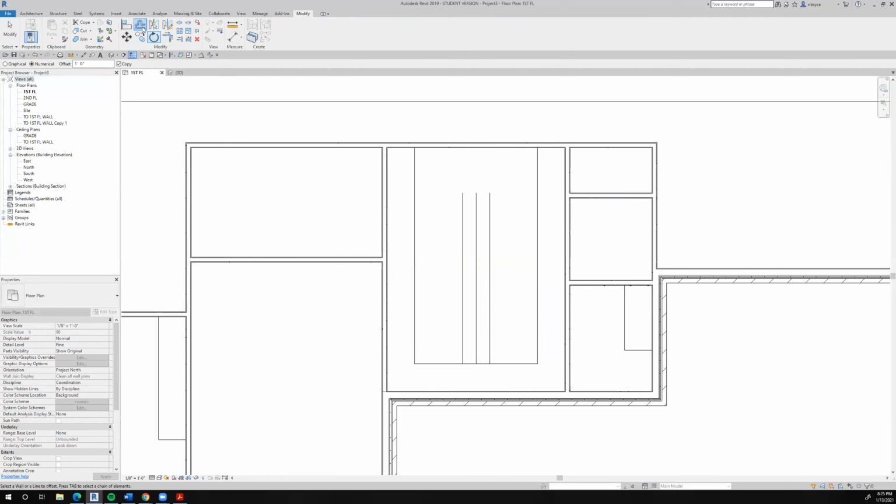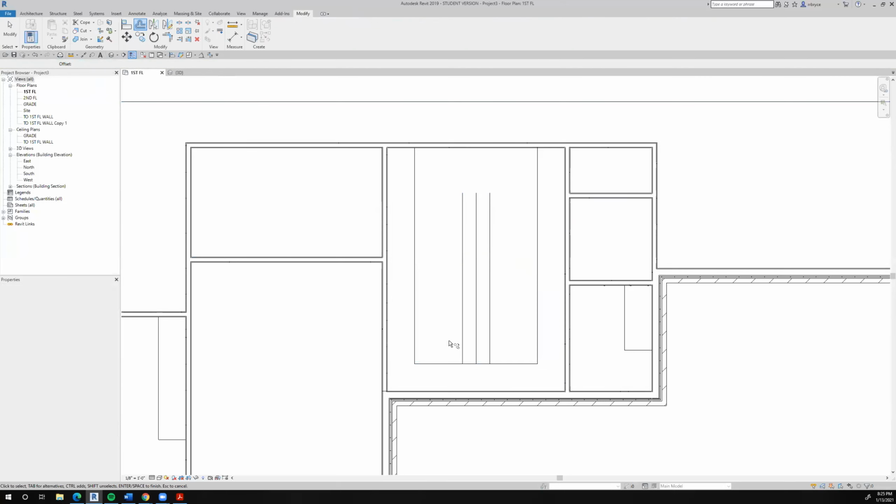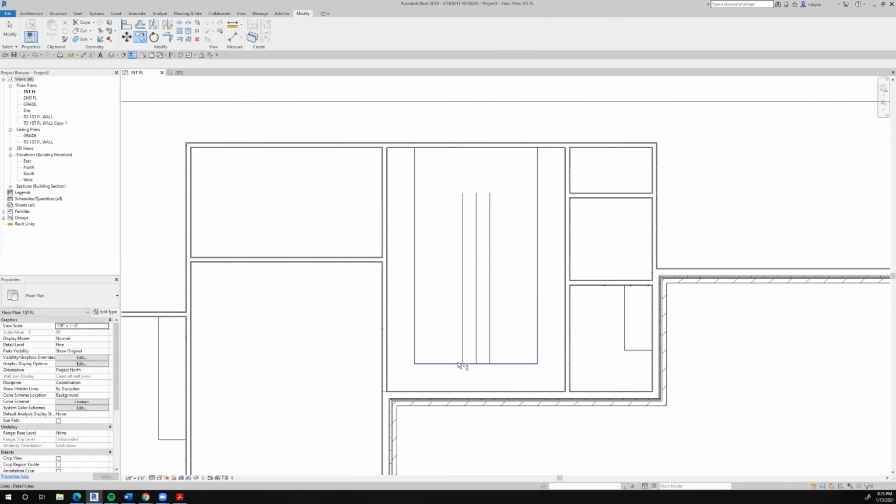And then let's offset by 42 inches. Whoops. 42 inches. I'll just copy it. 42 inches.